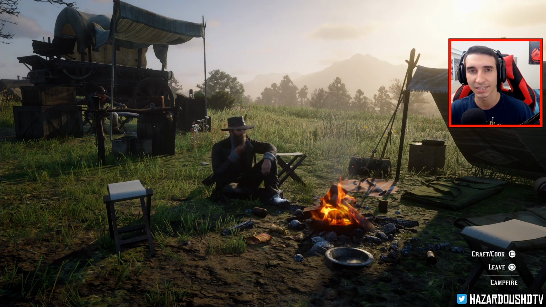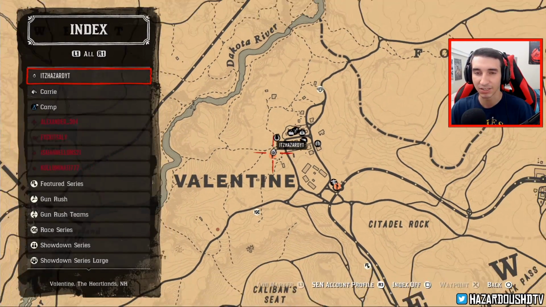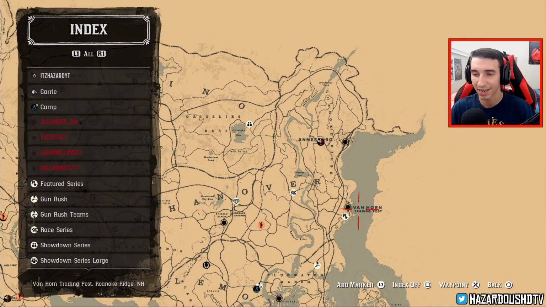I will be giving you guys the herb locations here. We can judge it off the map. I can also show you guys in game, and it's just a small little live commentary, nothing too crazy. But Valentine, this area up by Emerald Ranch and Heartland Overflow, and then also Van Horn will be our focus in this video. So sit back and enjoy.